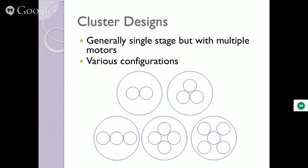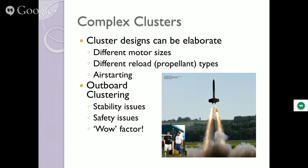Clusters, more interesting. Two, three, four different orientations of clustered motors all together. Maybe they all fire on the ground at the same time. Maybe they do what's known as air starting, where one of them takes off, and then a little while later the next one lights, and a little while later the next one lights. Now you get wow factors from the people watching when that happens. They can be elaborate. We talked about air starting already.